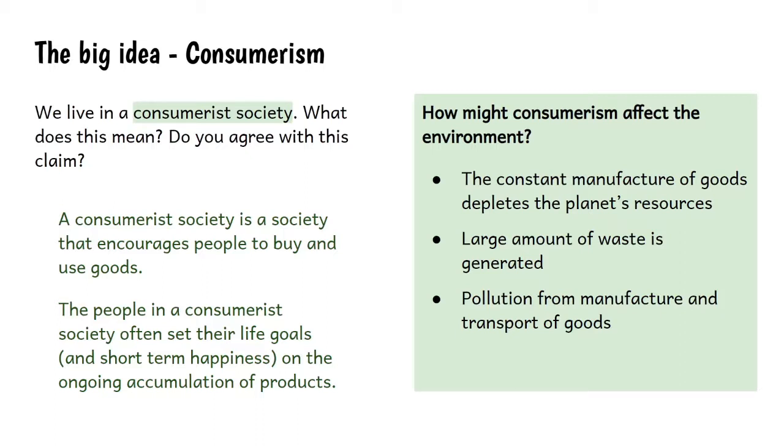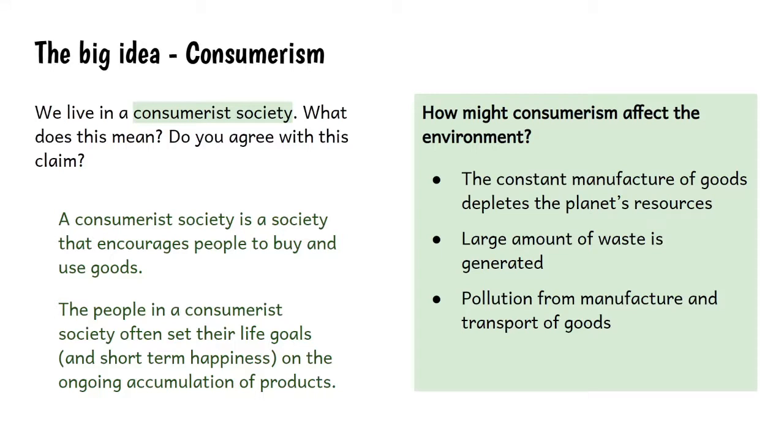And also, if we think about the manufacturing and the factories and the logistics and the lorries and the planes that are required to suit a consumerist society, these things all create pollution as well, because we're so busy making things and selling things and using things. So there's three ways that we have to keep in mind that consumerism might affect the environment.